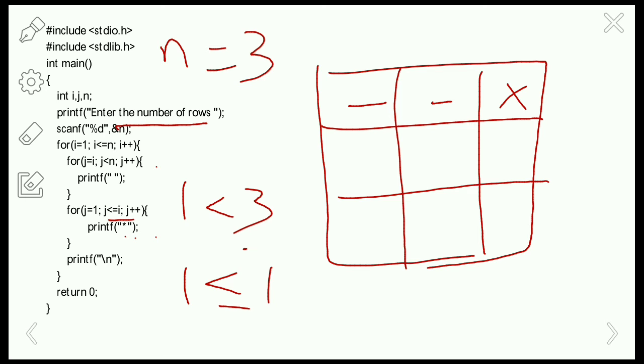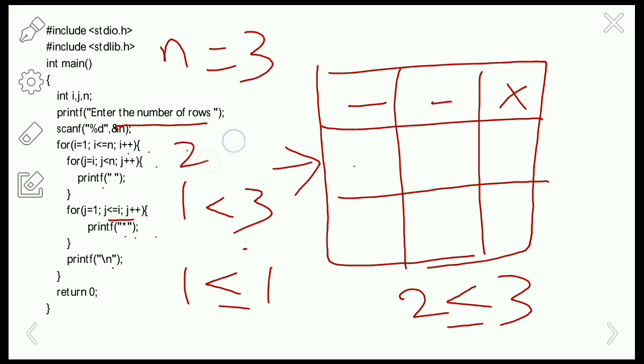So for the next iteration, the control comes to the new line, that is the second row. Next the outer loop will execute again. So i equals to 2; the i value has been incremented here. 2 less than or equals to 3, which is true. So it is going to enter the inner loop, that is the space loop. So j equals to 2 and 2 less than 3, which is true, and it is going to print 2 stars here.